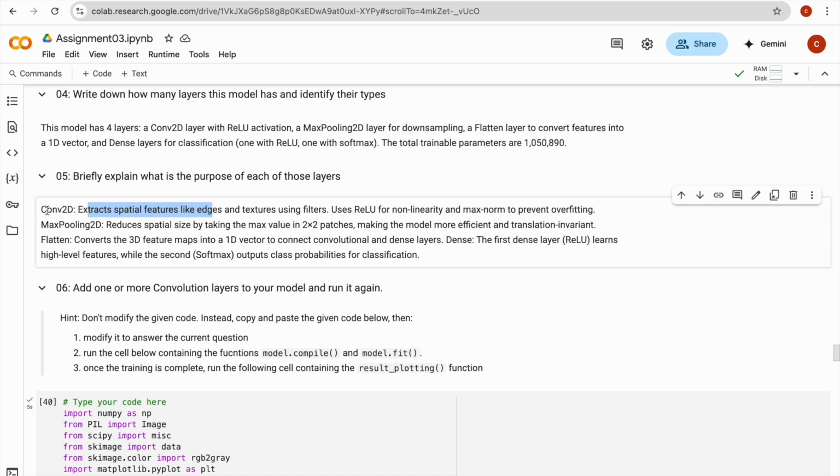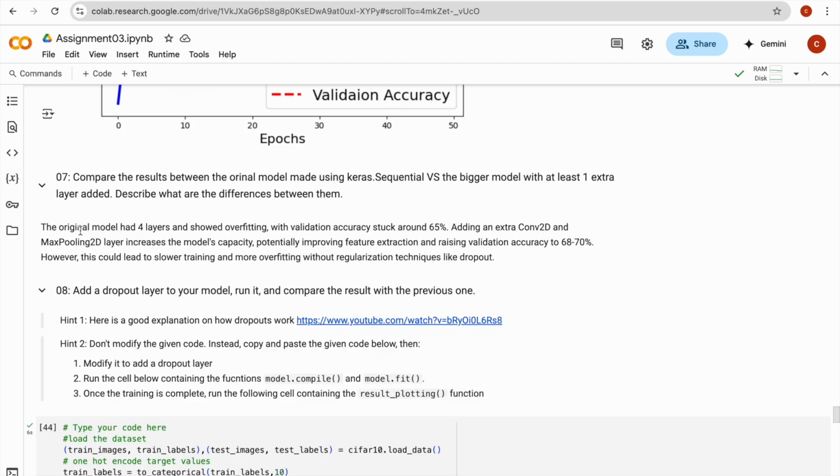So the original model had 4 layers and showed overfitting with a validation accuracy stuck around 65%, and adding an extra conv 2D and max pooling 2D layer increases the model's capacity, potentially improving feature extraction and raising the validation accuracy to 68 to 70. However, this could lead to slower training and more overfitting without regularization techniques like dropout.